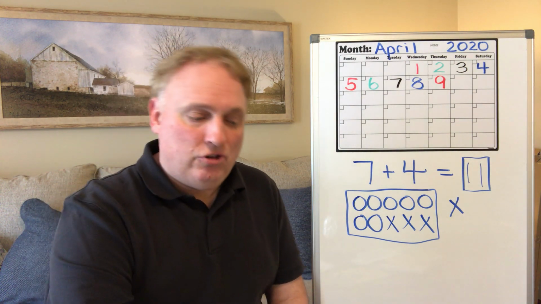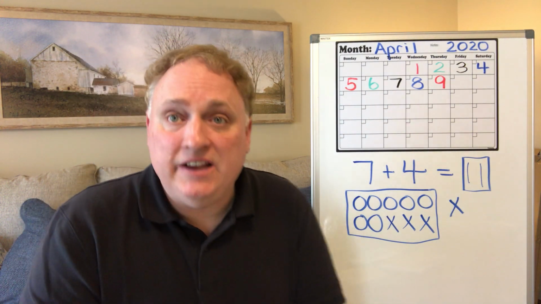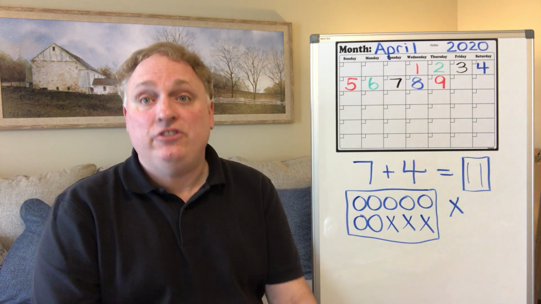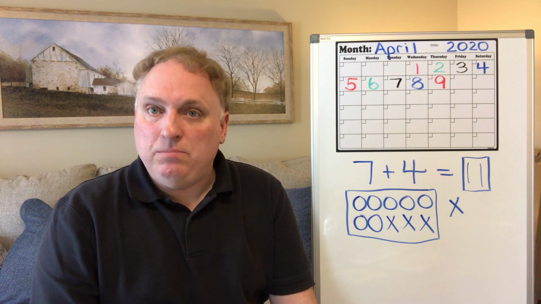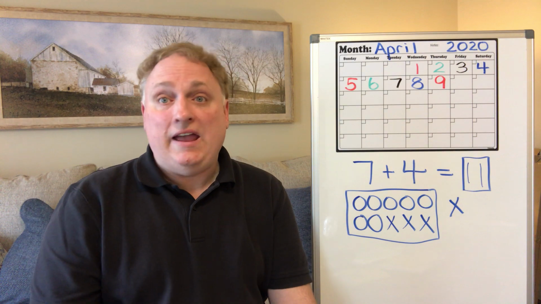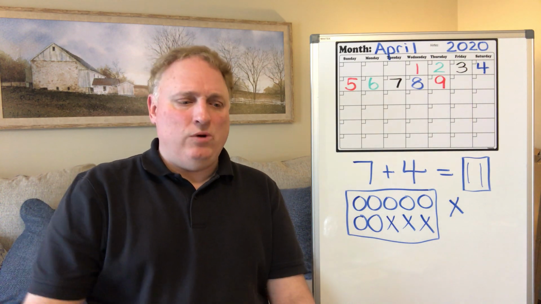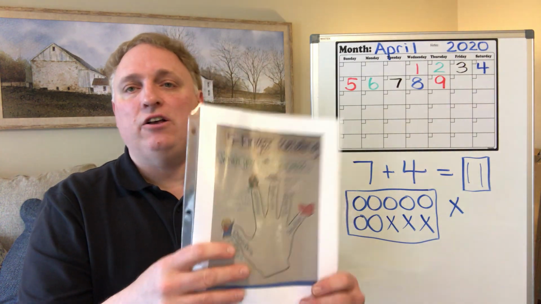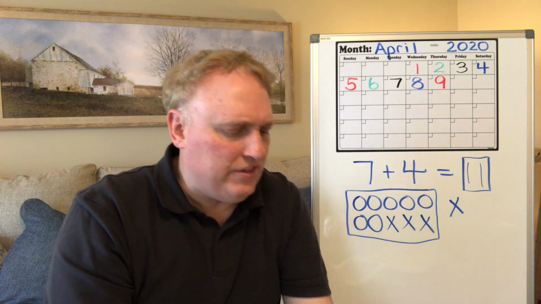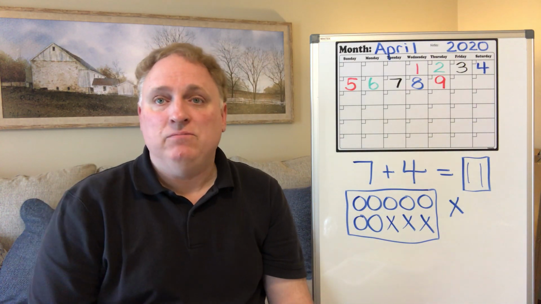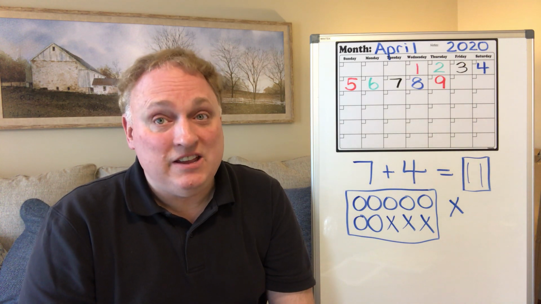So the last thing I wanted to talk about is I assigned a book for you to listen to on Storyline Online. The name of the book was Chester's Way by Kevin Henkes. And we'll start out with our 5-finger retell. So our first thing we want to focus on is the characters. Who are the people or animals in the story? Well, we have Chester. Does anyone remember Chester's best friend's name?